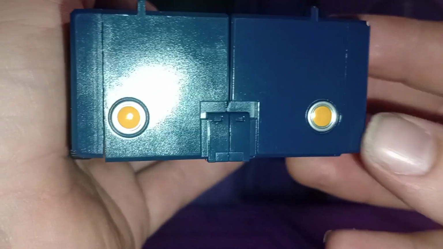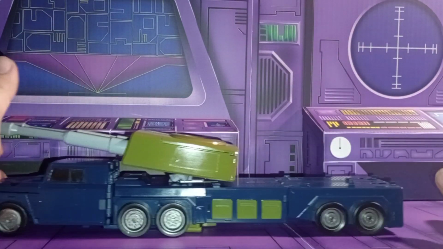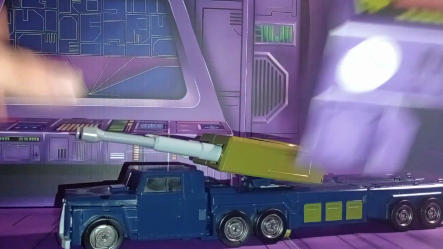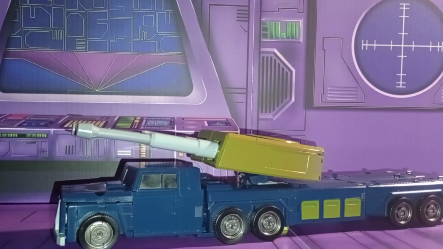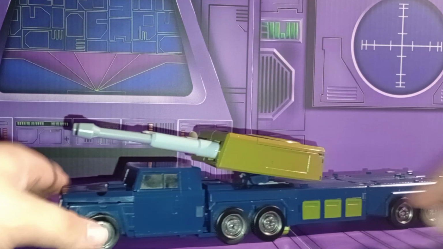Here's the underside in case you care. Here it is from the back. You do get these tail lights right here, done with orange with a silver trim around it. And he does roll. Oh, he rolls really well, really nice. Especially for a big truck. I'm going to get these 3D pieces for this display out of the way for now. It'll make my life a little bit easier. When we get into robot mode, I will put them back.